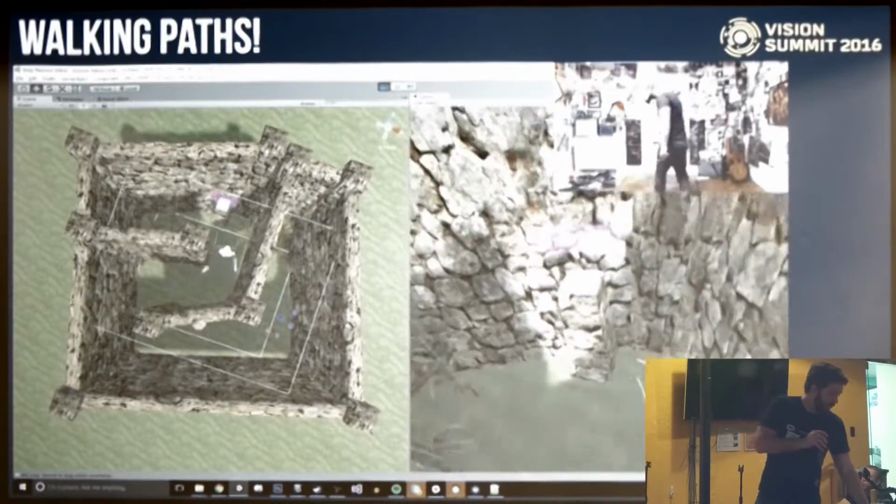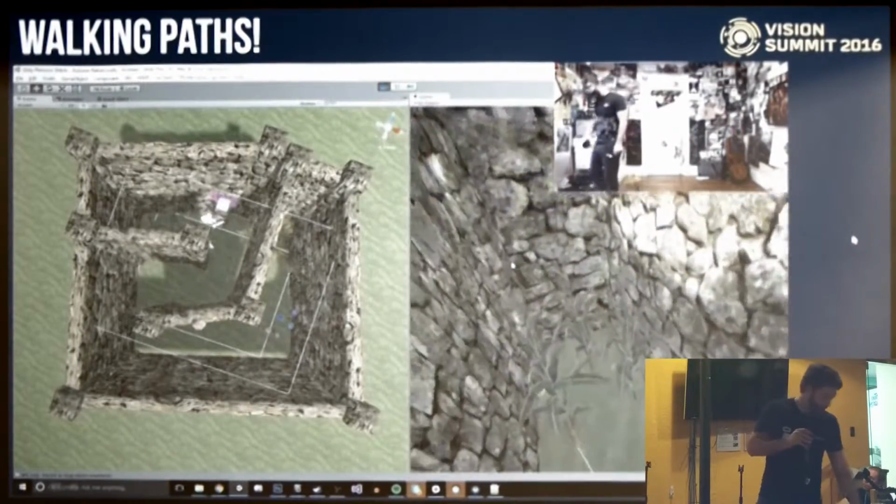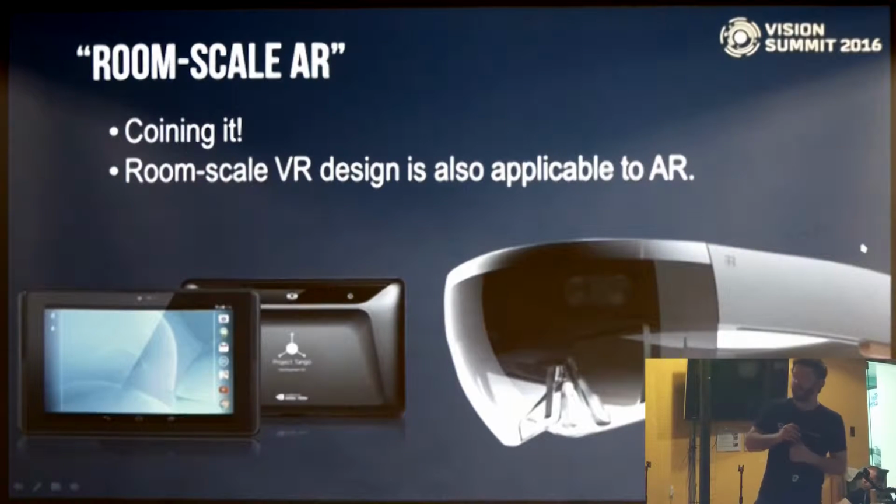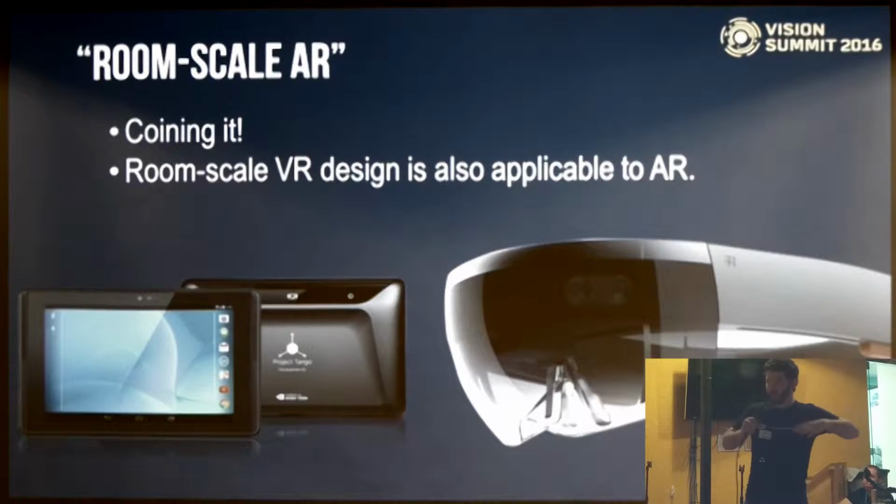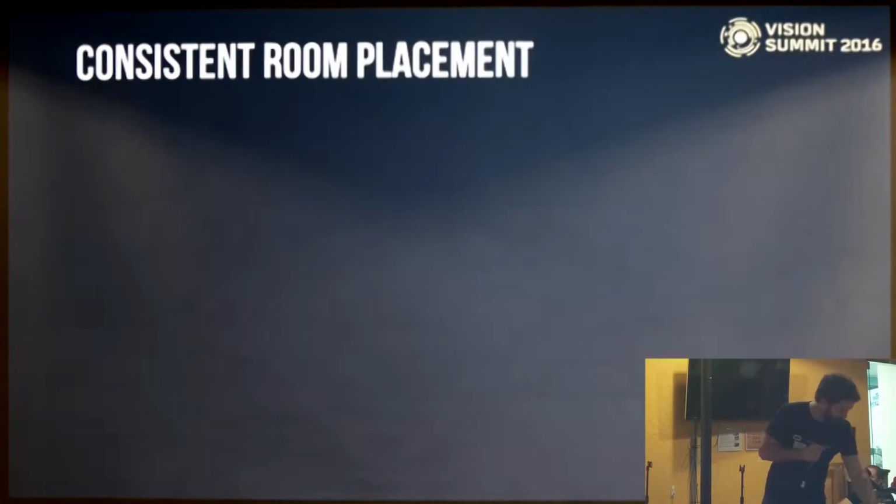Most of this talk is about how you can pull that kind of thing off, namely by directing the player around. Everything I talk about here is also applicable to AR. AR is kind of a superset of room scale VR, which is a superset of what you can do in seated VR. So just point that out.